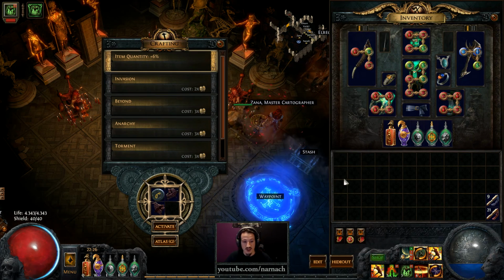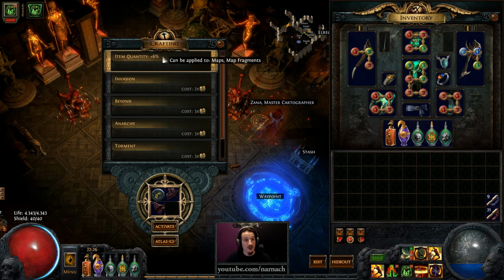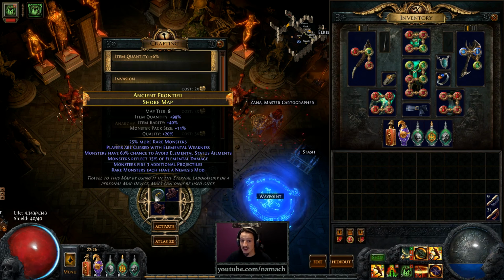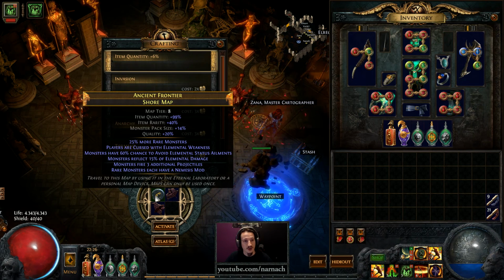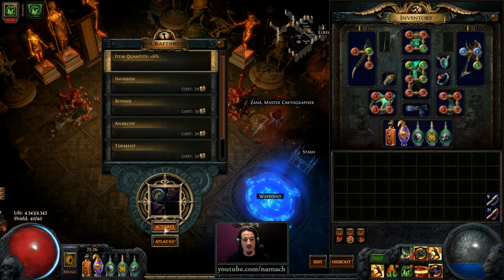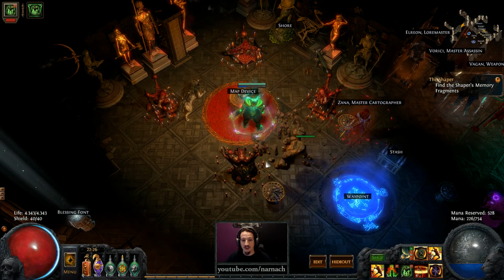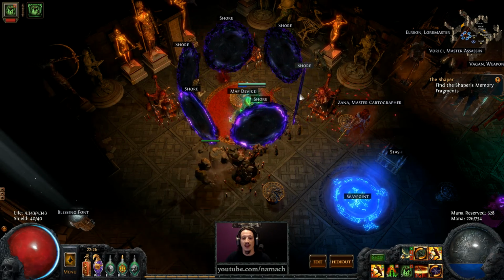We have a couple of sacrifice fragments, we might as well add them to further increase our item quantity, so 6% from this, 5 from each shard, 99 from the map itself. Gets us to 115% item quantity. This could get interesting in terms of how many items drop. Let's do this.